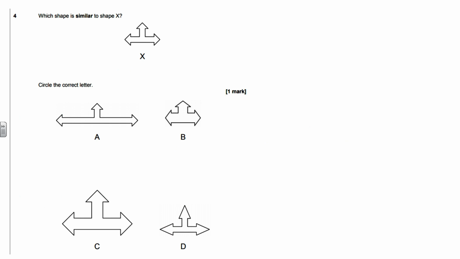Question 4, which shape is similar to X? So similar means it is similar as in a perfect enlargement. If it's got longer and taller in the same dimension, the area should have increased accordingly as well. So A has got wider but not bigger in area, or taller, so that's not similar. B is pretty much the same shape but fatter, not similar. D has a different shaped arrow at the front, so the shape which is similar is C.